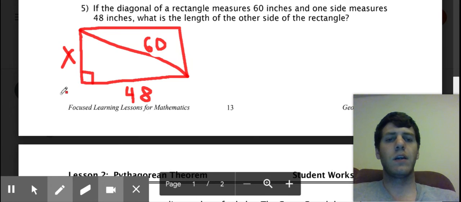Okay and then what is the other, that's going to be x. And we know that this is a right angle because it's a rectangle, these are all right angles, so then you have a right triangle. Okay, the legs are going to be x and 48 and your hypotenuse would be 60. You can use the Pythagorean theorem then to set up the equation and solve for our missing side length.